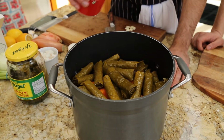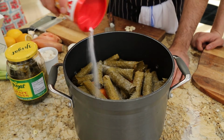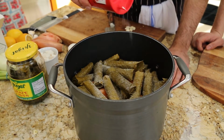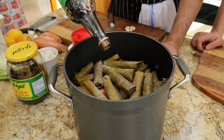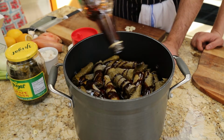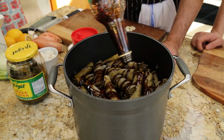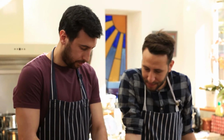So first of all, salt, very, very important. We go quite generous on the salt because we don't marinate the lamb mince too much. Next, we have pomegranate molasses. I love Elwadi pomegranate molasses. It's my favorite. For some reason, I can't find it in the shops anymore. Lots of it. Okay, next up, we have lemon.